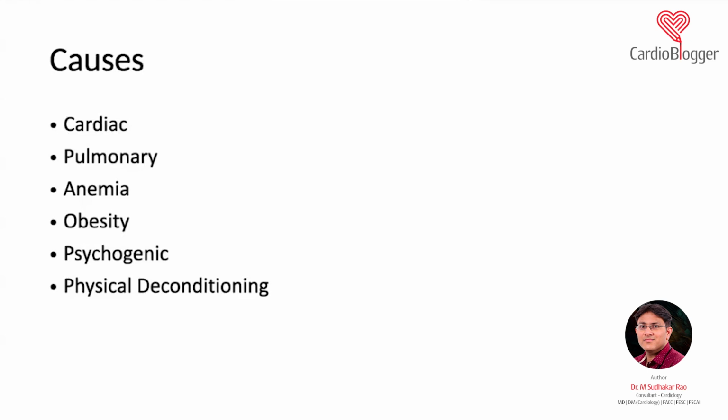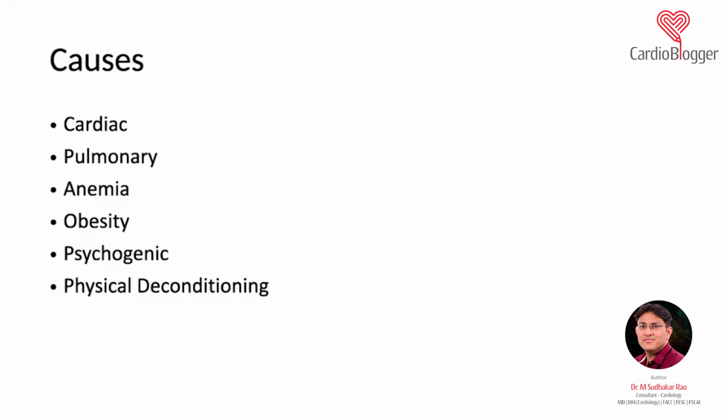Now, there are various things. As I already told you, separating respiratory dyspnea may not be very easy, but sometimes it becomes easier because of other symptoms like a cough or progressive dyspnea, history of weight loss, and family history. So there it becomes easy to differentiate a pulmonary cause from a cardiac cause. Or if somebody has already told you the patient has a history of cardiac disease, history of rheumatic fever and is on drugs, then it is easier to differentiate the cardiac and pulmonary cause. Anemia is one thing which can mimic any cardiac symptoms. Trust me, with a patient with severe anemia, sometimes you may say there is severe aortic stenosis.